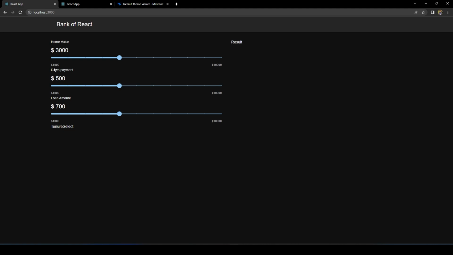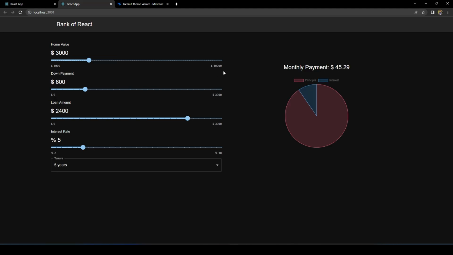Finally, we're going to change the minimum and the maximum label. Guys, if I forgot to explain to you what the minimum and the maximum label does, let me explain this to you right now. Guys, let's say you went to a bank for a loan. The bank has some minimum criteria and some maximum criteria. In our scenario, our minimum criteria is 1,000, maximum is 10,000, which means that you must take a loan of minimum $1,000 and maximum of $10,000. That's our limit, between $1,000 to $10,000. Okay guys, I hope you understood what this minimum and maximum label does.